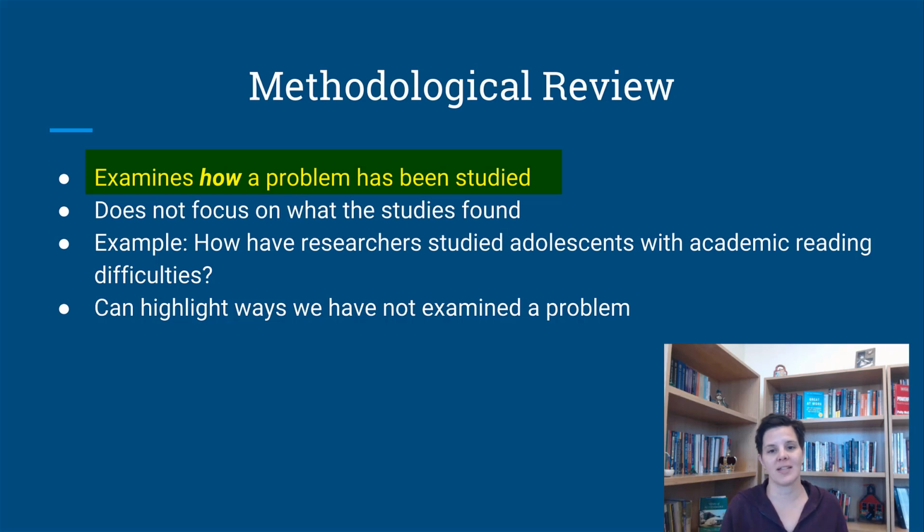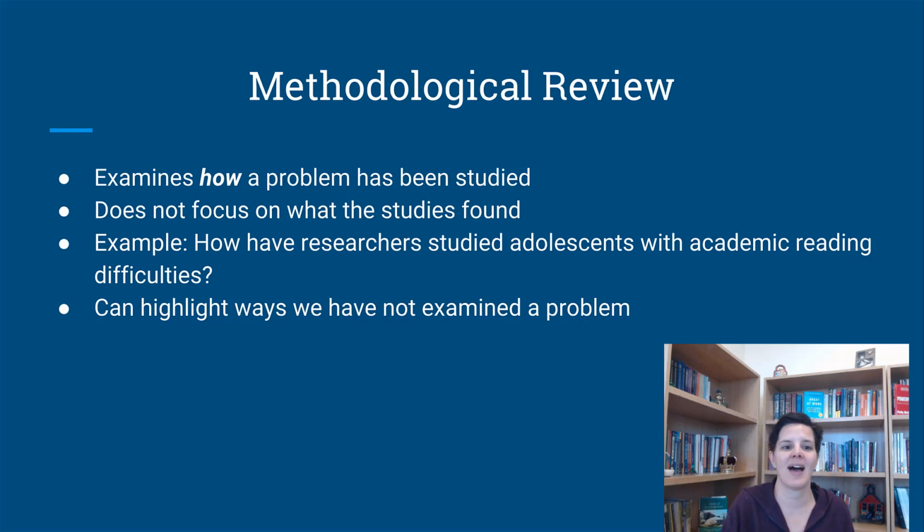And you can do both kinds of reviews with the same data set. So if you had 50 articles, you could do an integrative review, and then you could go back through and reanalyze it and do a methodological review to see not just what do we know about the topic, but how have we gone about understanding. Okay, and what this does is it highlights for you how we have commonly studied a problem and how we have not studied a problem. So it can show you where there are some gaps in terms of methodologically how we have gone about examining, understanding, and developing our knowledge. And it can actually give you a lot of insight and recommendations for the field about how we need to design studies in the future.